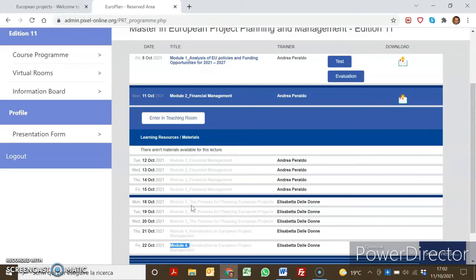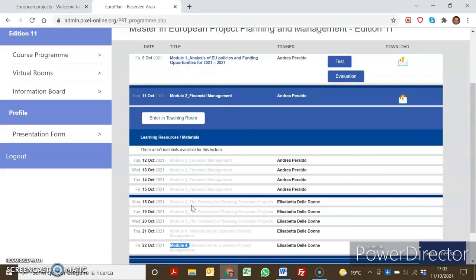For those who never used Zoom, the current tutorial should be enough in order for you to understand what you will be asked to do in order to access the teaching room. The second point is that in order to access the teaching room, you will be asked to have and to use a Zoom account. Again, I'm pretty sure that all of you already have a Zoom account. If you don't have one, you are kindly asked to create your own account. And when I say own account, it would be better for all of you to use your personal account, because your name and surname will appear within the teaching room.